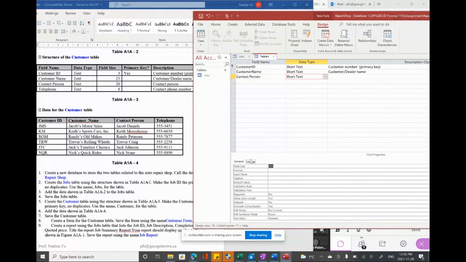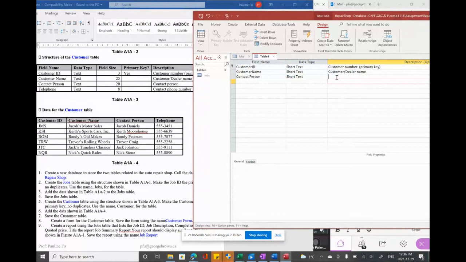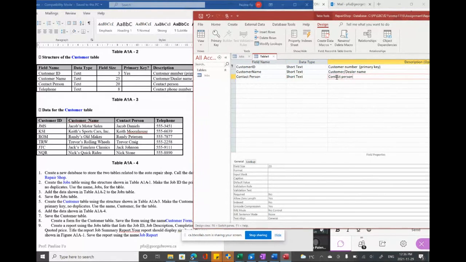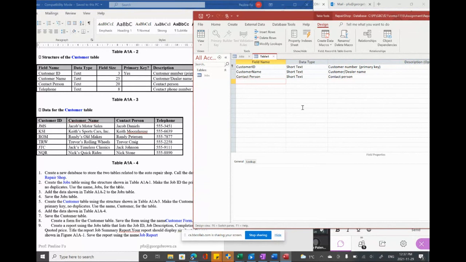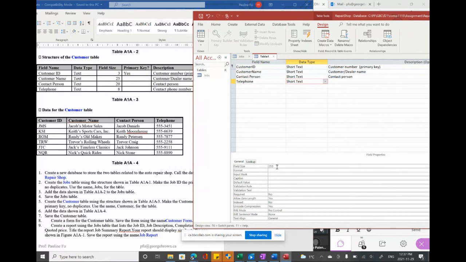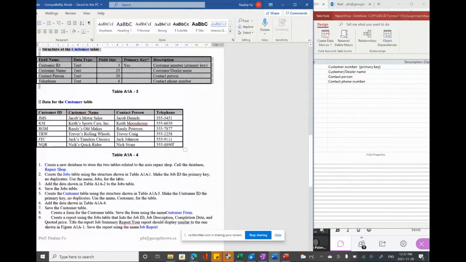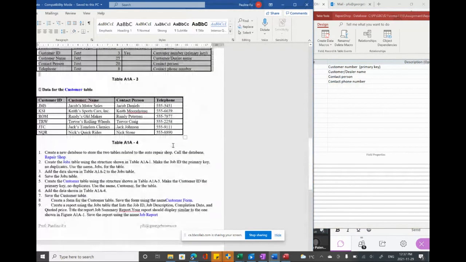Field size 25. Short text. Contact phone number. Okay, I completed the structure of customer table in step 5.